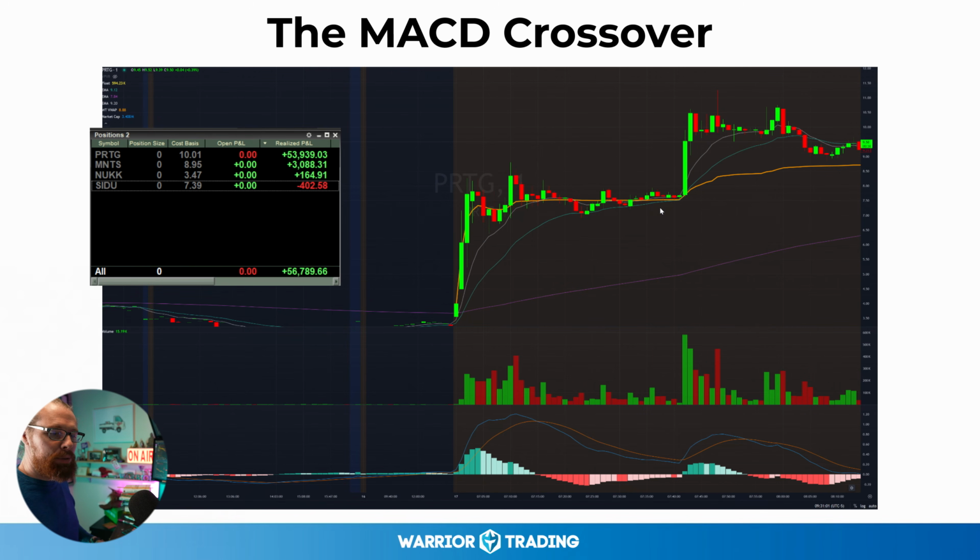So all of a sudden, people are logging in, seeing this stock being the leading number one gainer in the entire market. And that creates a sense of FOMO. It's like, oh, shoot, I missed this move. I can't believe it. This thing's up 120%. I didn't even get a single trade on it. So now they're just watching it. And what are they waiting for? Well, they're waiting for it to start to move.